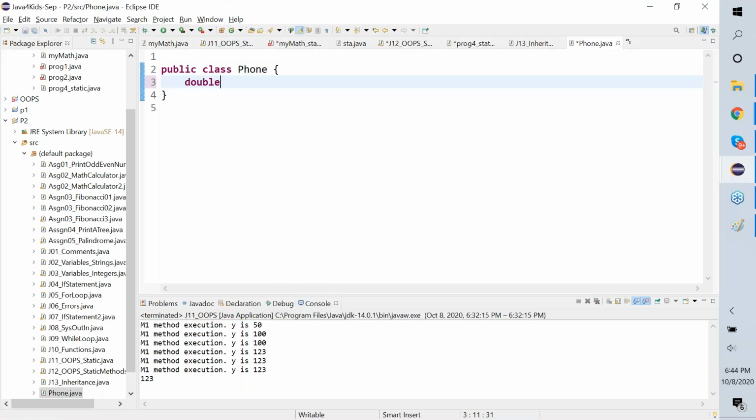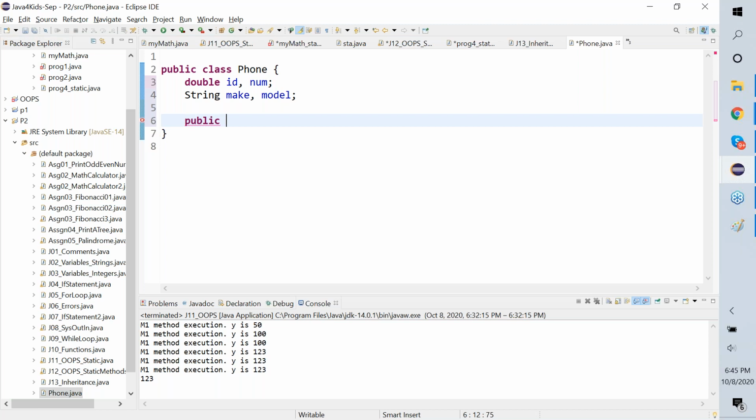I'll just give one double for ID for number, and then I'll do string for make, comma, model. All right, that's all I have. These are my arguments. Now comes my method. What can I do on my method? I can call. So I'll say public. If I say static, without an object we can use it. I'll just say void call.